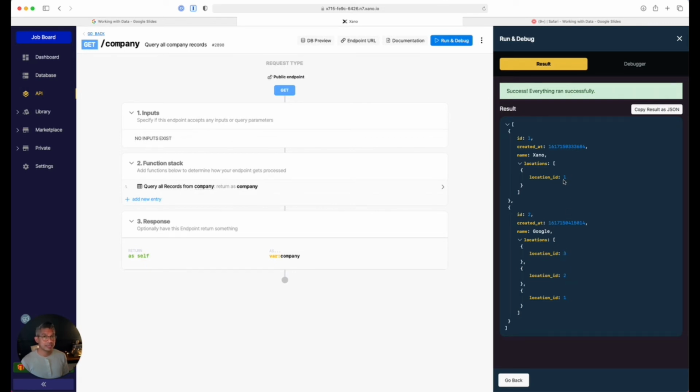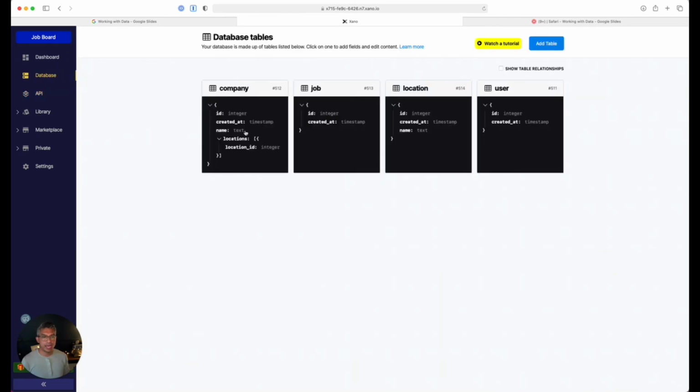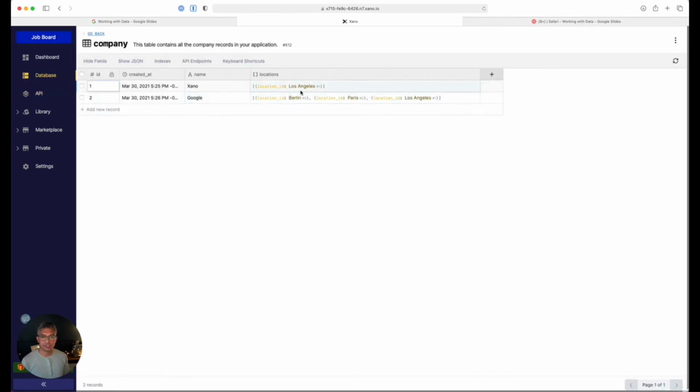Because technically we are in this SQL relationship type world where I have to tell Xano explicitly, hey, turn these into the actual names, which we're going to cover in part 3. But for now, let's go back to our database table and let's work in here. So just remember that even though you're seeing this here, it's really being stored by the different IDs.